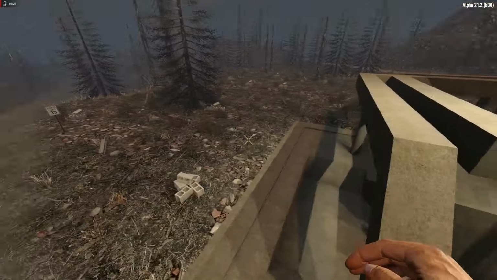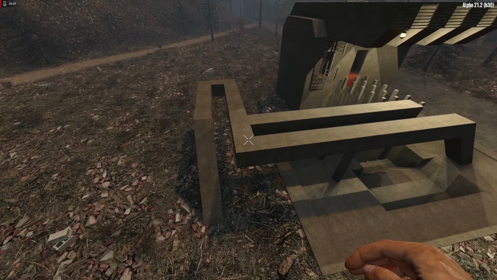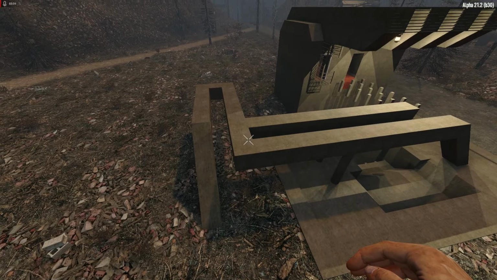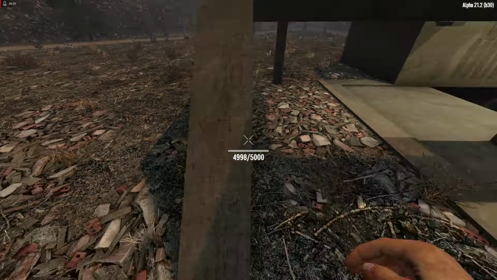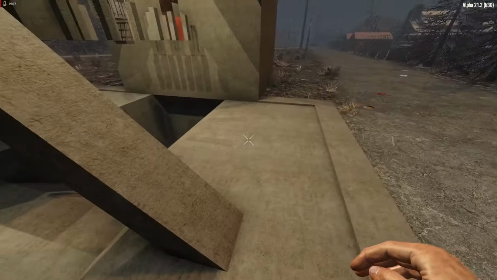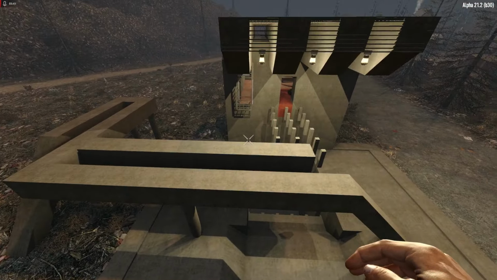Another thing I always recommend when building bases, try to make at least 2 to 3 ways for the zombies to come, because if they accidentally break this over here, they then have another option to come and attack your base. If you had one and that breaks, the whole base is obsolete.